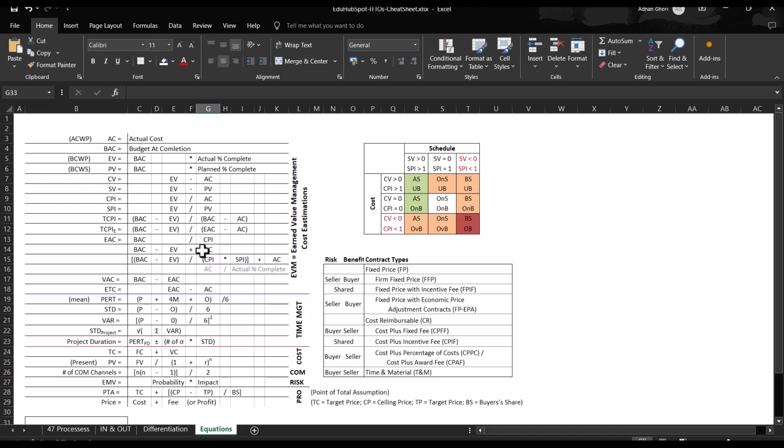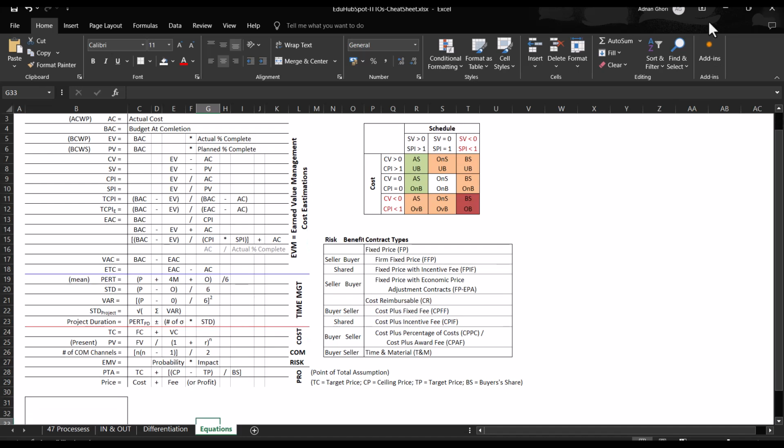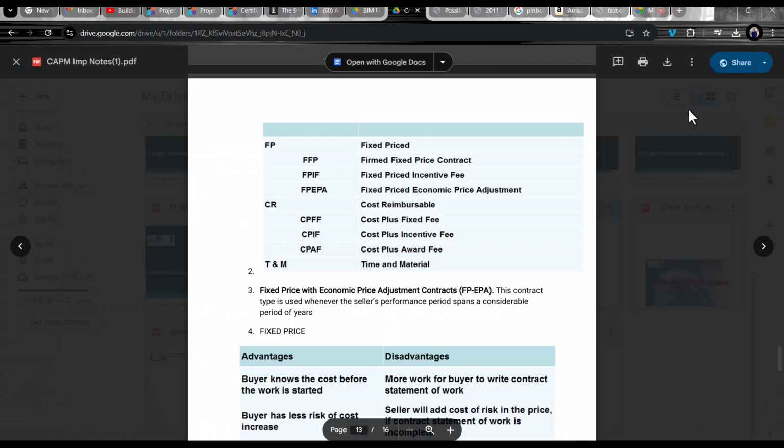Some of the equations which are there to calculate the project value, earned value. Okay, so there's a chapter which is called cost management, project cost management. In that you will learn earned value management, CPIs, CVs, and what these things are. There are so many beautiful concepts which you can practice.